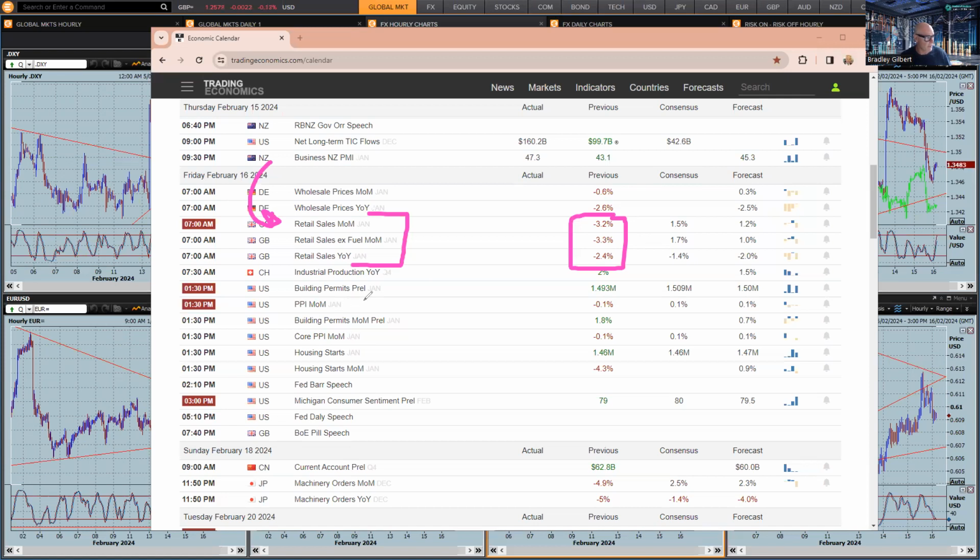Now, outside of that, you've got the PPI numbers out of the US, some housing numbers, and the Michigan consumer sentiment numbers, the prelim numbers. So you've got a few numbers there to work with on the dollar as well, and it's flowing around the place. So just keep your wits about yourself. The markets are moving. Don't fall in love with positions because they're flipping all over the place, but you can get 20, 30, 40 points out of it if you do get some decent variance in the numbers.